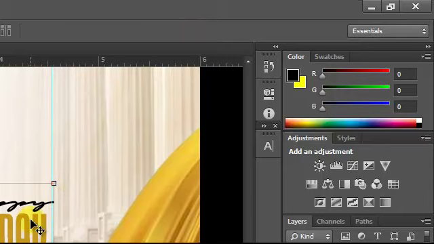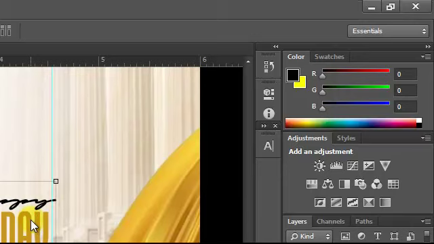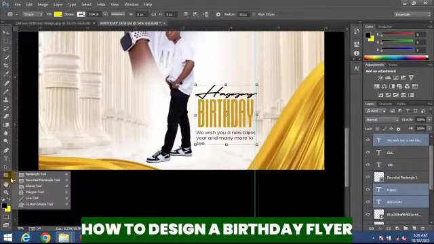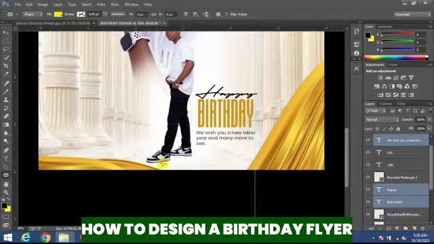Now for the standing picture, you can see that the shadow that follows that particular picture was no longer there after we cut out that particular image. So what we are going to do to make that up will be, we are going to select our ellipse tool, where we draw a circle that can fit in that particular shoe he's wearing here, and then we are going to give that a little glow.